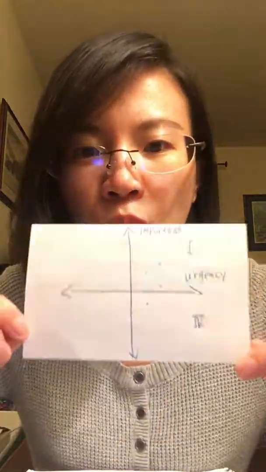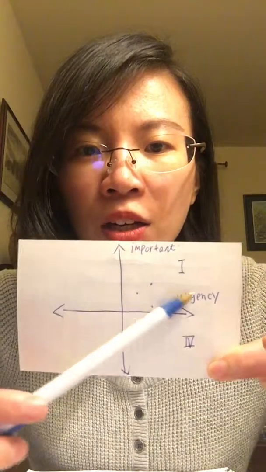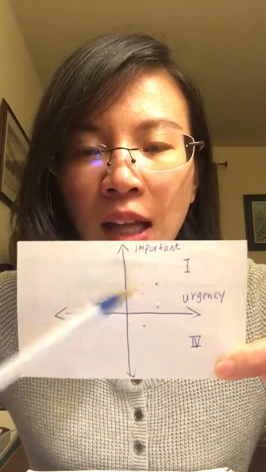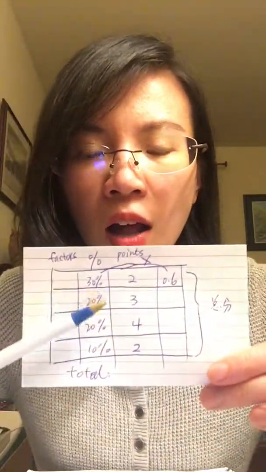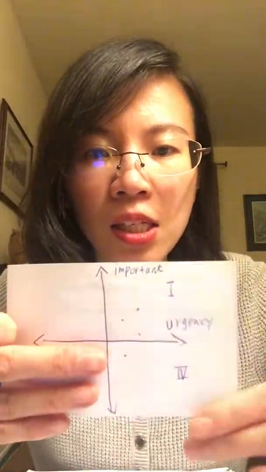So I want to introduce these two tools: X and Y, urgency and importance, to find the dots, and using a column right here to make sure the dots are in the right place, to help you make decisions in your company or in your personal life.